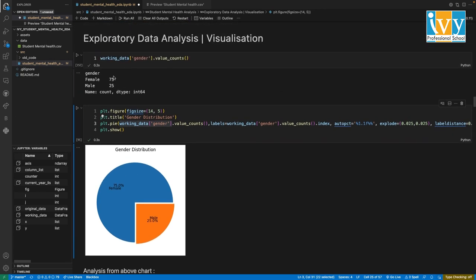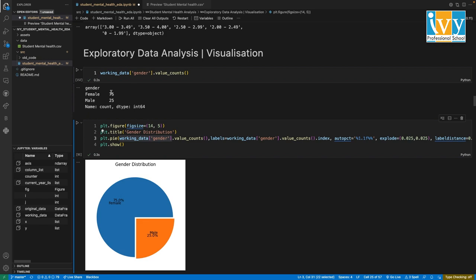Value counts will return the count for each unique value. So gender has female and male, two different values. Female has 75 and male has 25. So this is our base data on which we will create this pie chart.